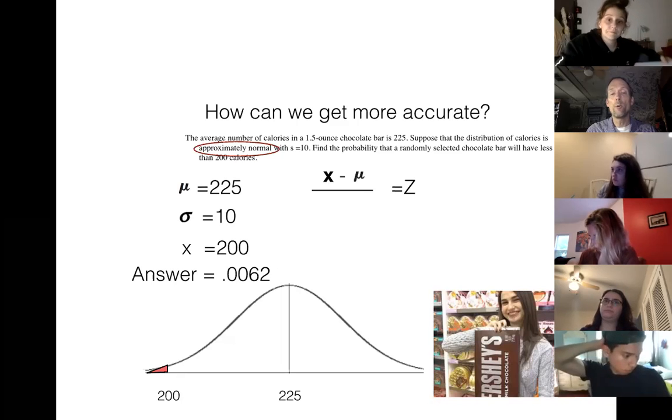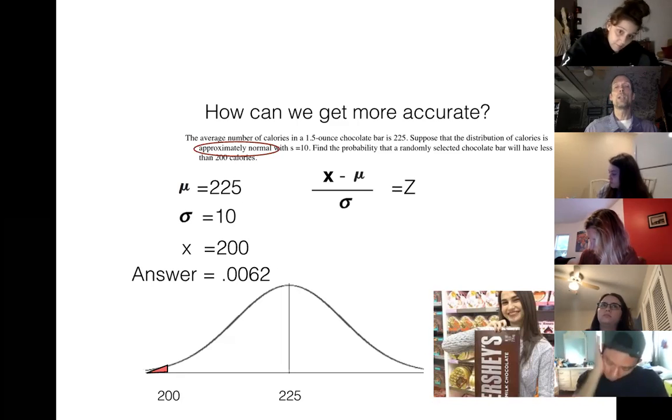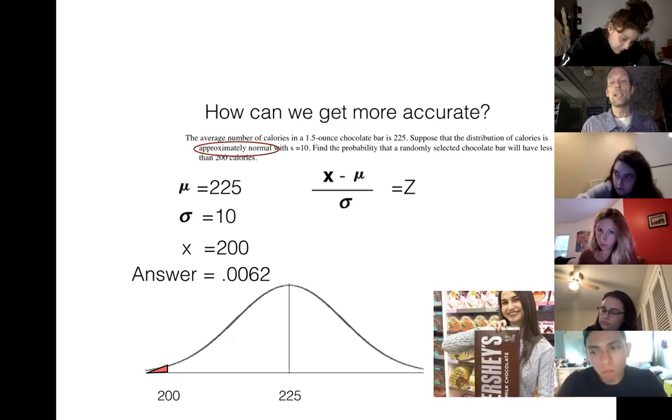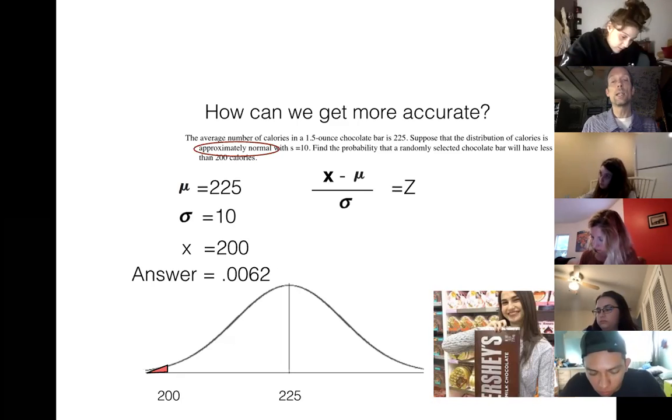That's what we're going to start to do. So we're going to put our Z formula back up on the screen. And the Z formula is our X minus mu over sigma. I want you guys to take a couple minutes and calculate out the Z score. As soon as you have it, go ahead and write into the chat feature what you get. And then we're going to work with that Z score.